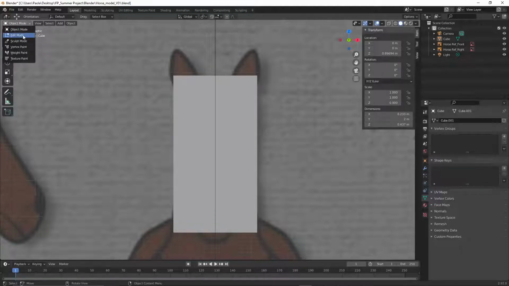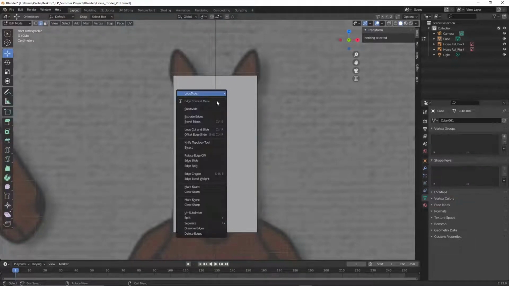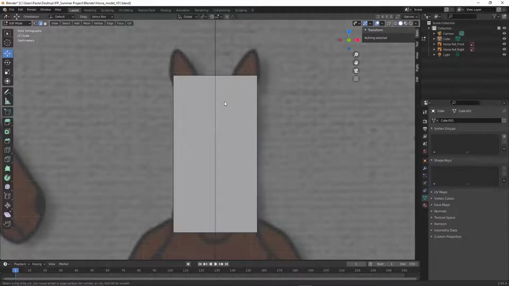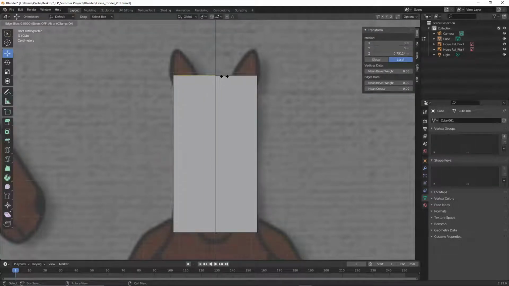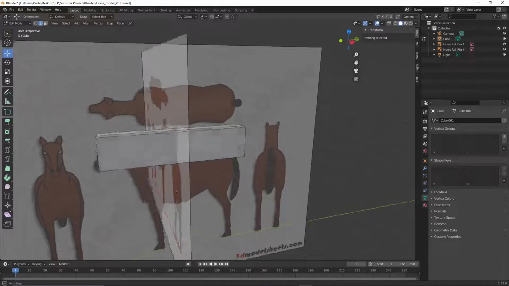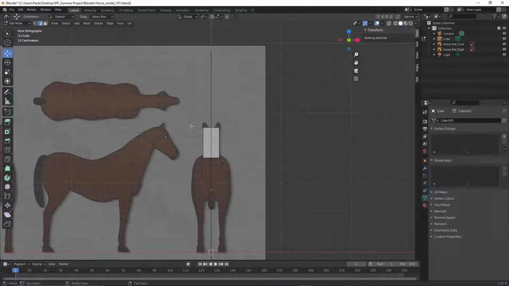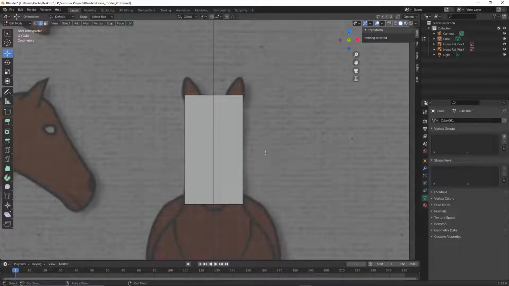Let's click on edit mode. Click on edge select. Right click. Loop cut and slide. And then move around until you find the yellow line. Click. Do not move. Click again. And then let's click out. So if we rotate, okay, so see, this is too long. So I went back to the front by pressing 1 on my numpad.